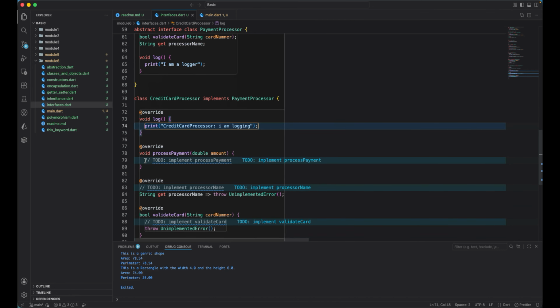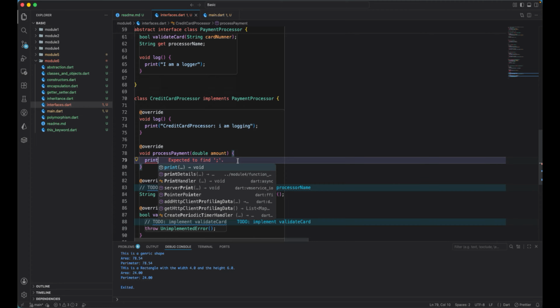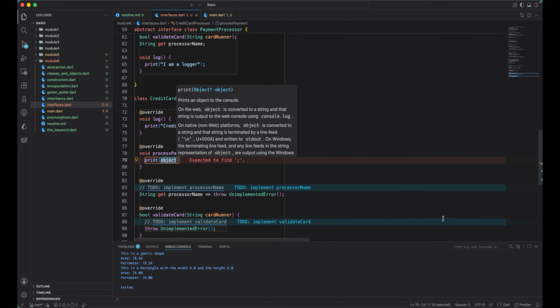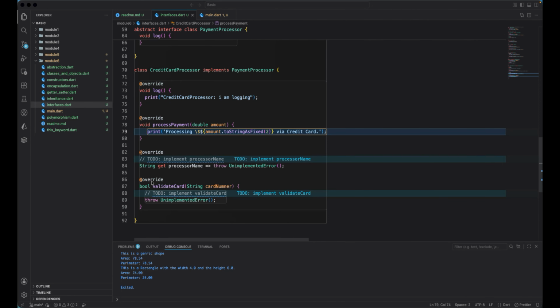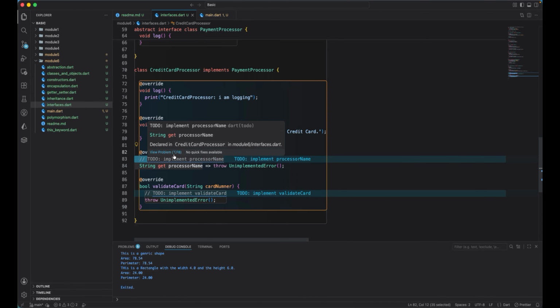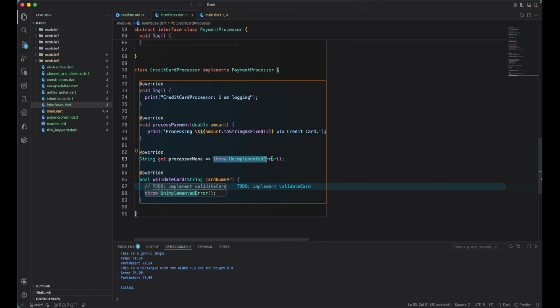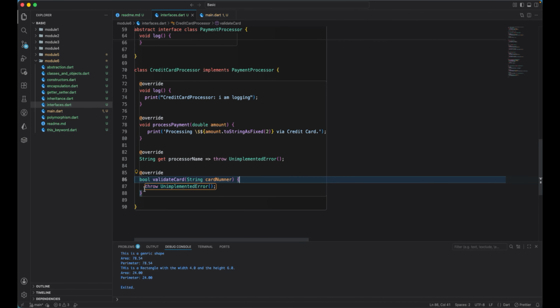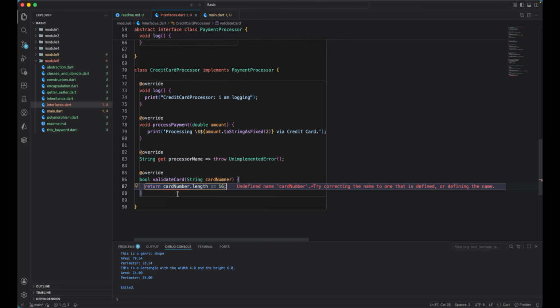And then the payment processing, so let's have the print, and let me log it over here as well. Let's go down, remove this one from here, and return from here. First of all, validate the card. I just want to add a simple validation, so this is going to return the card number over here.